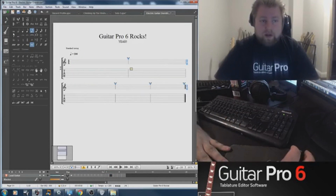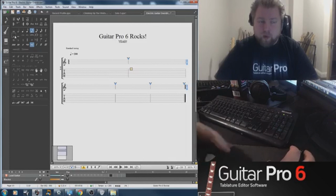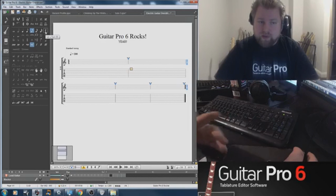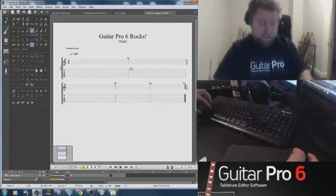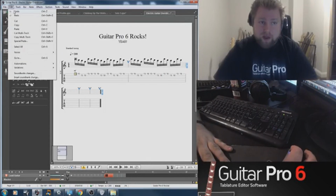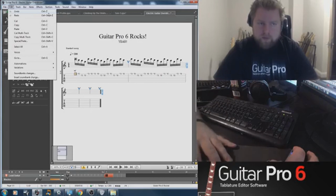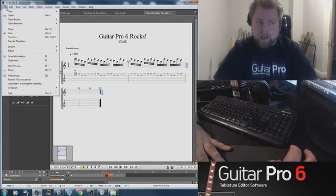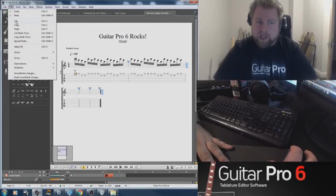So that's note input. Now, getting to grips with what all of these mean, as I say, is a very important part of writing your music out. It's also worth addressing the rest key, which, as you can see here, let's Control Z that up so I don't lose that. And what I just did there, the undo, I'm sure you can do that in edit, undo, is Control Z. It's worth remembering that you can learn and reference these hotkeys by searching through your menus here. If I look under edit, I can see cut is Control X, copy is Control C, paste is Control V.